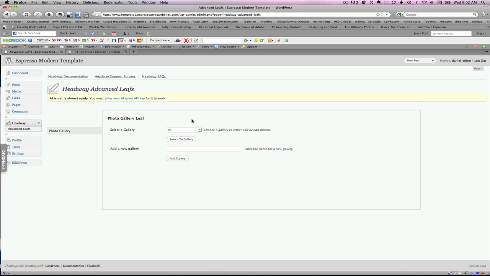Okay, so let's look here in this photo gallery leaf. If you click here on the drop-down menu, you'll see P1, P2, P3. In your website, you'll see the actual names of the sub-gallery sections, and there may be 3 or 4 of them, depending whether you have 3 or 4 sub-gallery sections there. So also at the bottom here, you'll see Add a New Gallery.